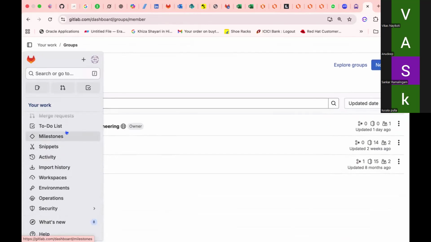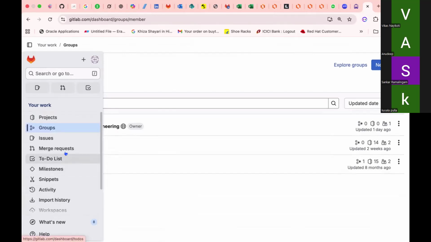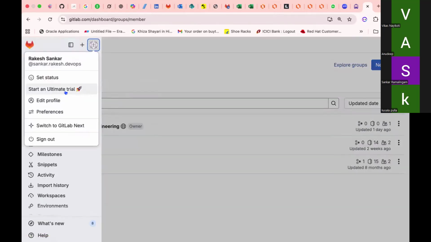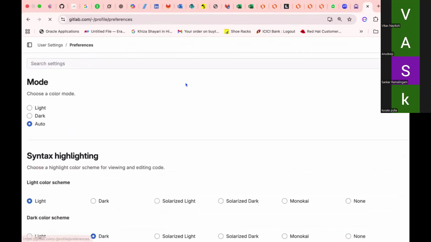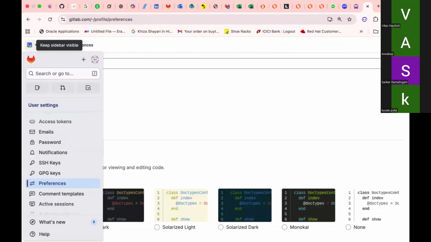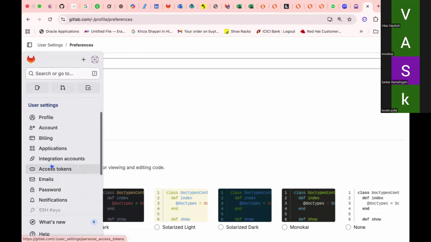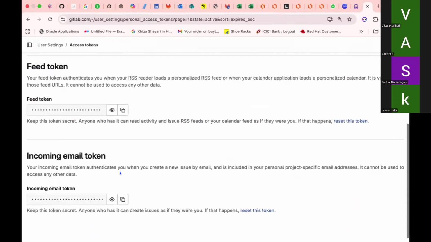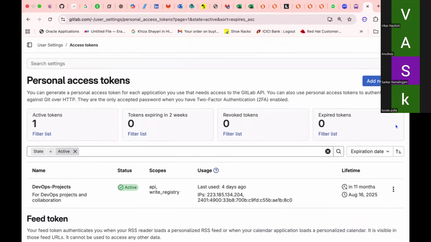You have to create an API token. If you go to security, so here you have to go to access tokens, and you have to create a new token, personal access token.